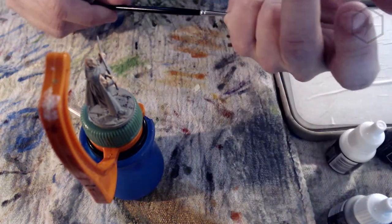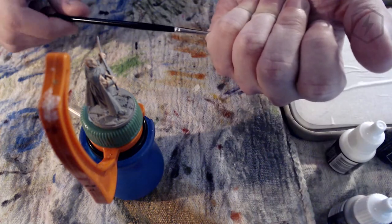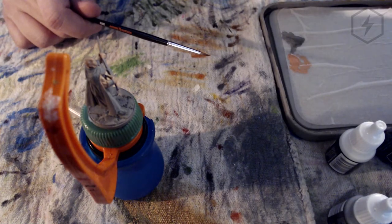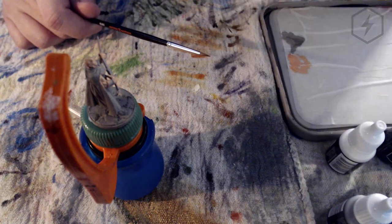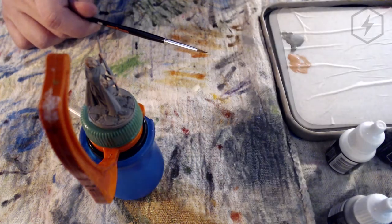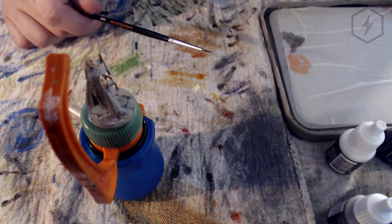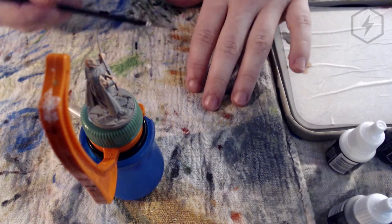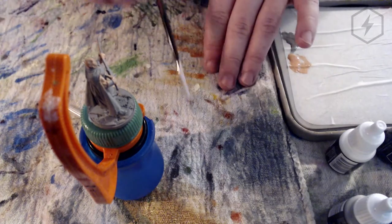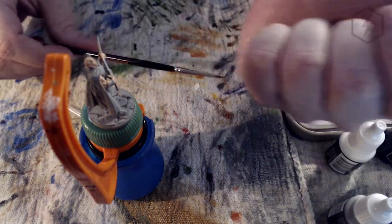Pulling in the crease of your hand helps. Kind of right there in that line. Grabbing, twisting, pulling. Which is really interesting because these instructions from the Army Painter actually talk about that. After each paint, make sure you rinse your brushes very carefully in a clean glass of water and dry the bristles on a piece of tissue paper before starting on your next color. So I have these little drop mat cloths and they work a lot, or pull it in your hand. Remember to stay in the frame. Self, good job.